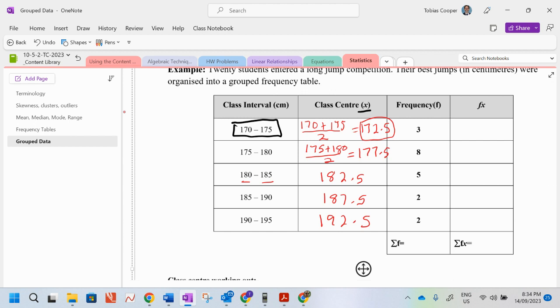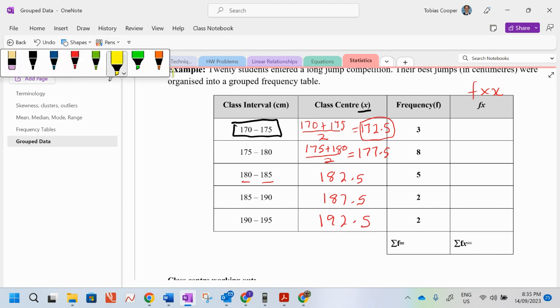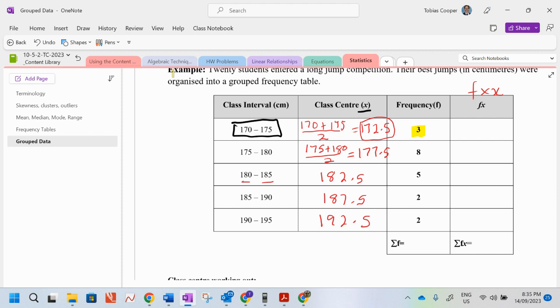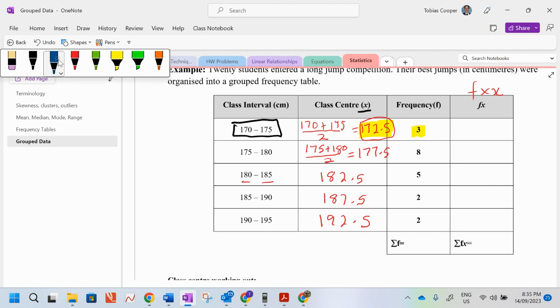Now we've got numbers in an x column, and we've got the frequencies. We can now do the fx column, or the f times x. Remember, it's f multiplied by the score x. So you're going to take the frequency and multiply it by the corresponding class center. Okay, so work out what 3 multiplied by 172.5 is.